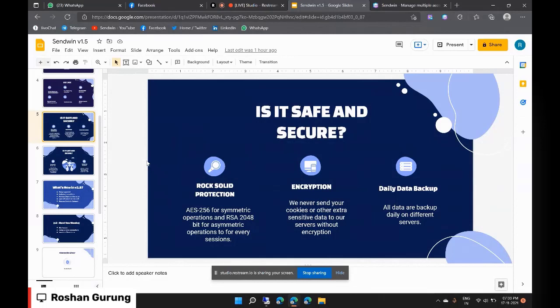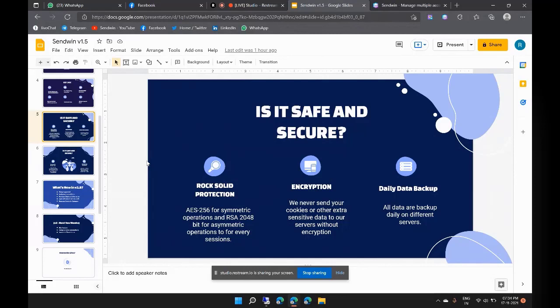There are 5 points that we take care of. First, we use AES 256 asymmetric and symmetric operations, so decrypting all this data is not possible, because it requires billions of combinations to do that. We encrypt all your cookies, and all your sensitive data can be accessed only at PC level.